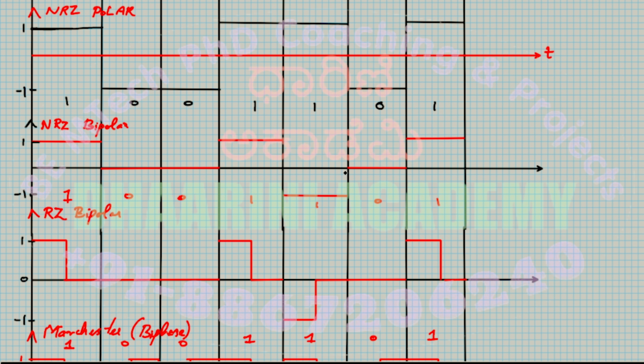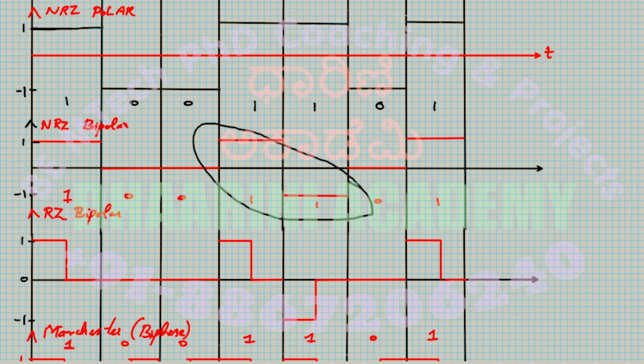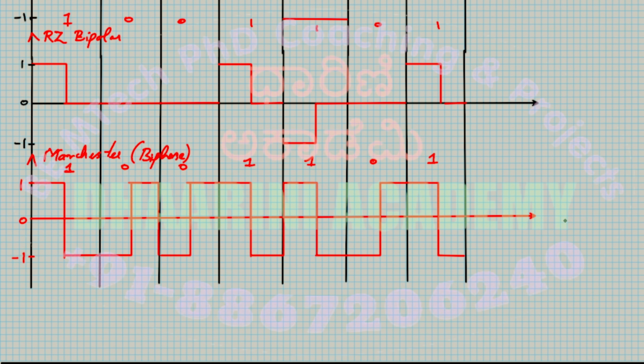All right, so that is NRZ bipolar. You can see the same thing happening over here, right? Whenever the symbol was like this, we had two consecutive ones, and for two consecutive ones, we never had the same levels. Two different levels are being used. Then we have RZ bipolar. It's a bipolar technique, but you have the return to 0 concept. Whenever you have two ones, there will be a change in the sign, that is plus A to minus A, or plus 1 to minus 1. In addition to that, every value will be retained only half the duration. So that is RZ bipolar.